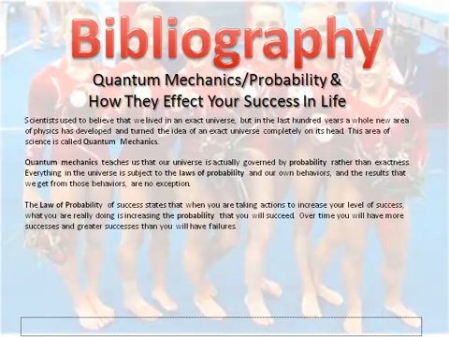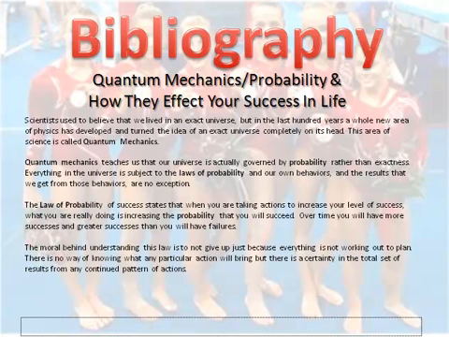The law of probability of success states that when you are taking action to increase your level of success, what you are really doing is increasing the probability that you will succeed. Over time, you will have more success and greater successes than you will have failures. The moral behind understanding this law is to not give up just because everything is not working out to plan. There is no way of knowing what any particular action will bring, but there is a certain total set of results from any continued pattern of action.